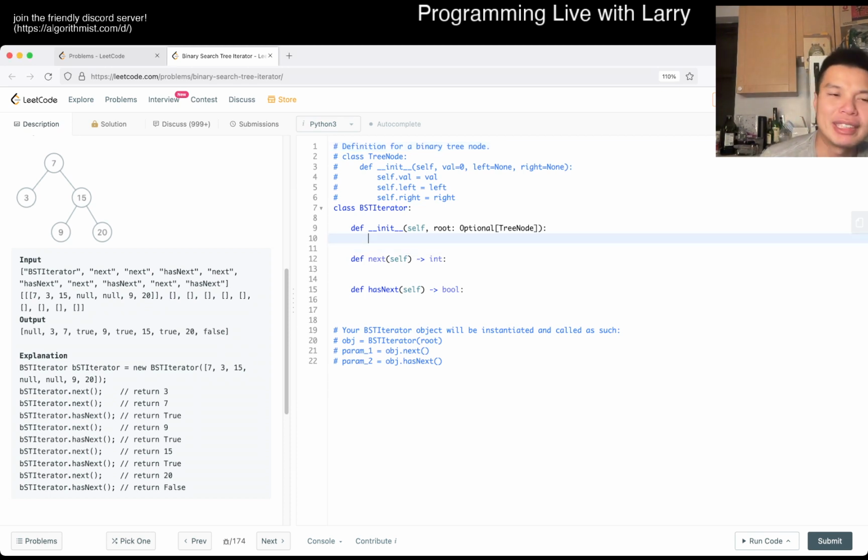I think one thing that we can do though is actually use a stack as a depth first search. It's been a long time since I've used a stack, so we'll see how that goes.